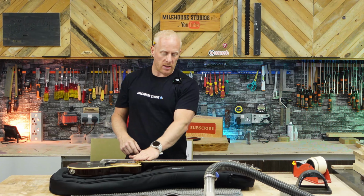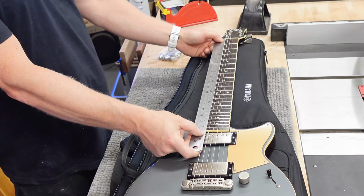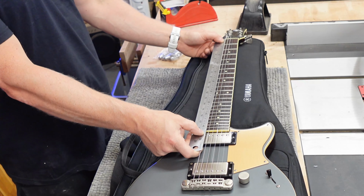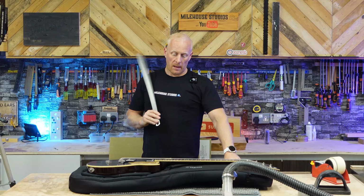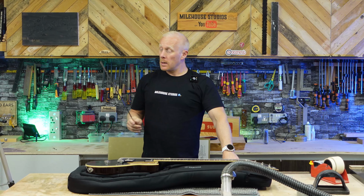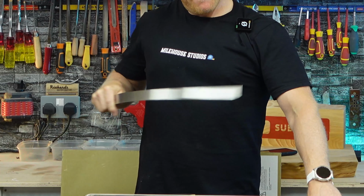Can't remember what scale length this has got. It looks like it's got a 24¾-inch scale length. Is that the same as Gibson? It's basically a bloody SG, isn't it? So that's what we're making, one of these, one of them there.